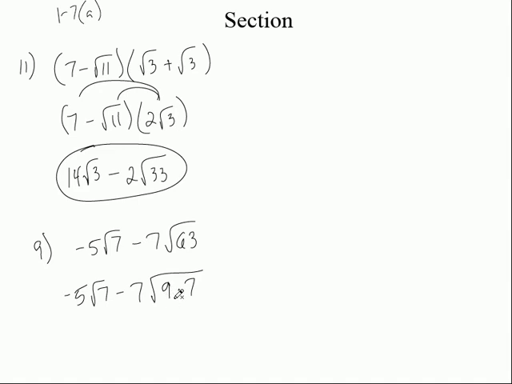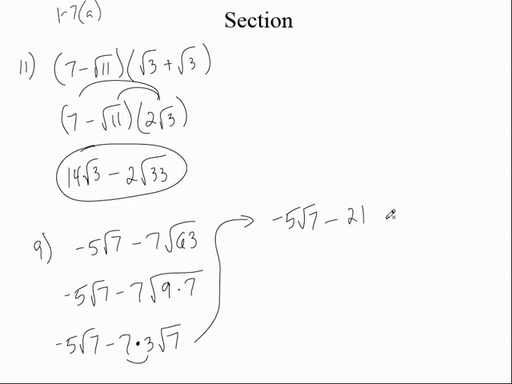Right? We did this earlier today. So I've got negative 5 square root of 7 minus 7 times. Now what are we going to have to do? We're taking the square root of 9, right? What is the square root of 9? It's just 3. That's multiplication right there. And then that 7's still inside that square root, so we still have square root of 7. Agree? All right. Let's bring this up to here. So I've got negative 5 square root of 7 minus, what can I do here? Yep, so that's 21 square root of 7.